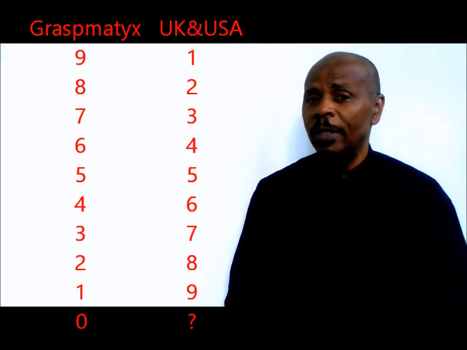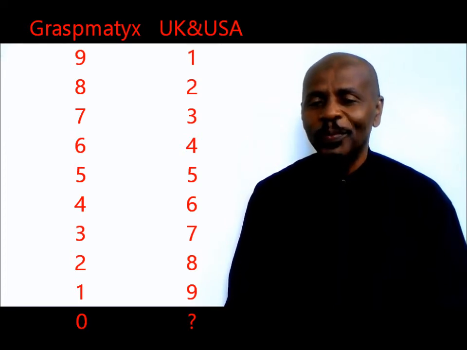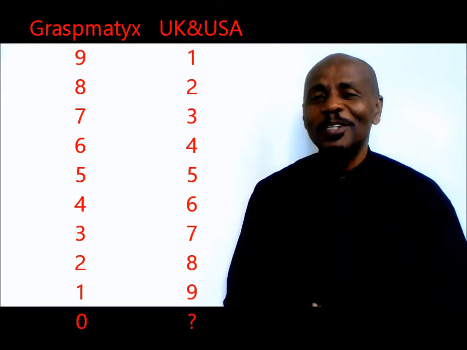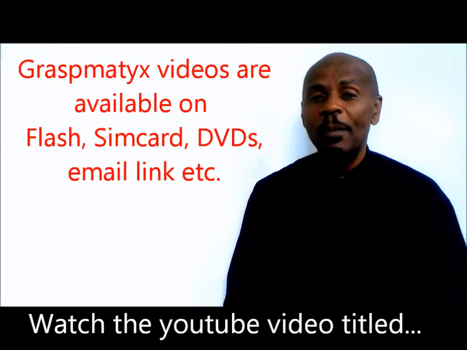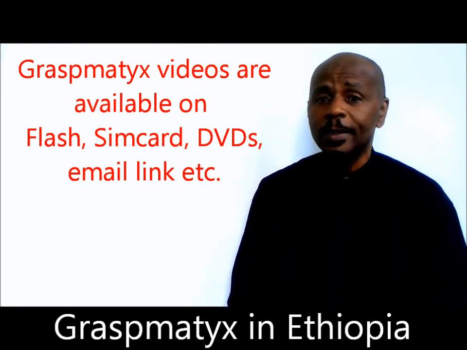Then I learned that the Dogon people of Africa, and the Nubians, which is of Sudan, and also of Ethiopia, and even of Kemet, they call Egypt, these indigenous people, even the Mayans, their mathematical system is totally different than the Europeans, and that they had a more practical, logical way of doing math. Then I found out that there are a lot of things that I've inherited from my ancestors and my DNA that I can tap into and then learn, what you call inner learning rather than outer learning. By doing this, I'm able to create now this math approach called Graspmatyx. And you'll see the difference, and you'll learn the difference, and you realize it makes a lot of sense.